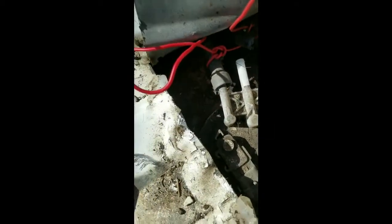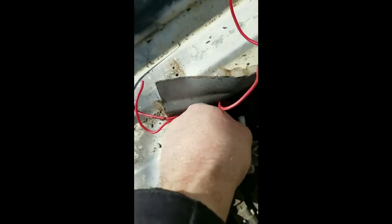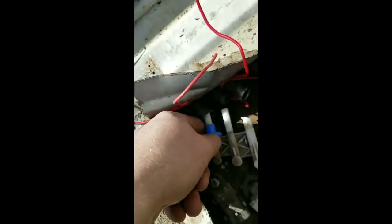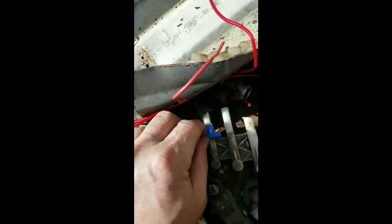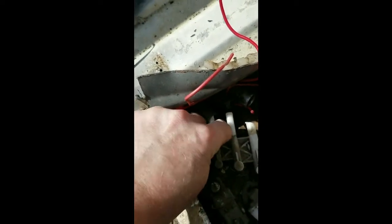So I'm going to go ahead and put that little clip on there, and if I break the line off, well, it's not the end of the world, because I've got to take that whole fuel pump out anyways. I got it in there and pressed it on real good, and actually I heard it clip and come off, so that's about it right there. There it is, just like that. Now you couldn't see it, but it came off pretty easy. So that time it worked pretty good.